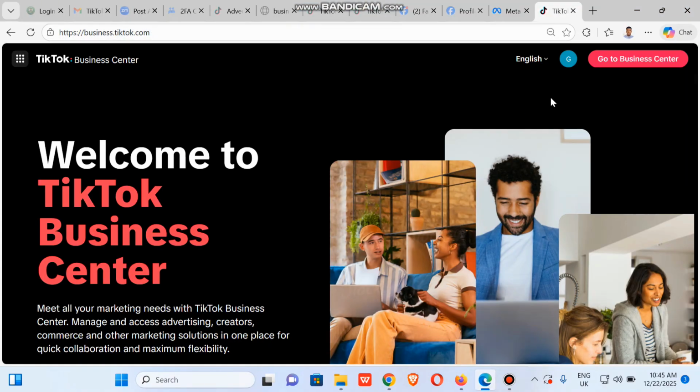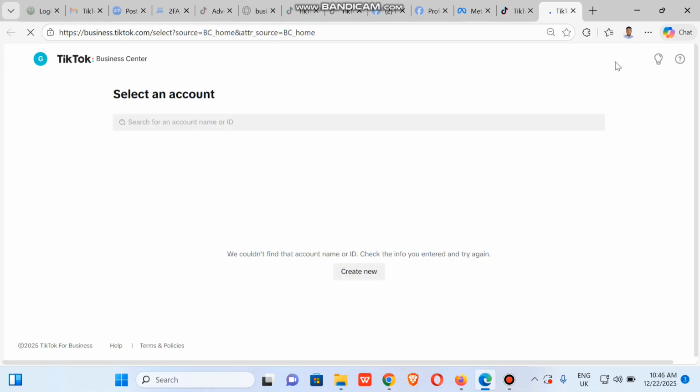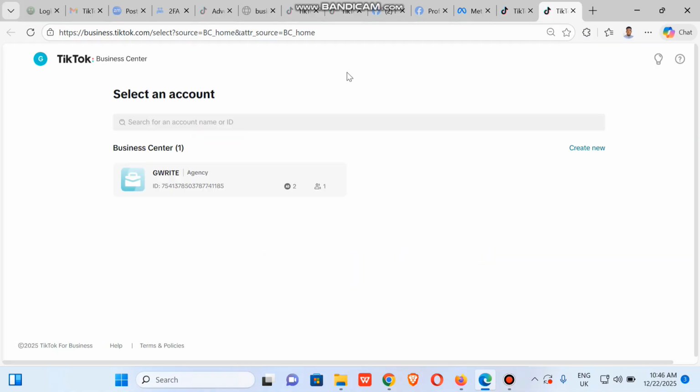once you visit your Business Center, you click on go to Business Center if you're already logged in. It's the same thing. After you're done logging in, it's still going to take you to this point. You select the particular Business Center you want to work on. Okay, so this is it. I'm going to select this one.